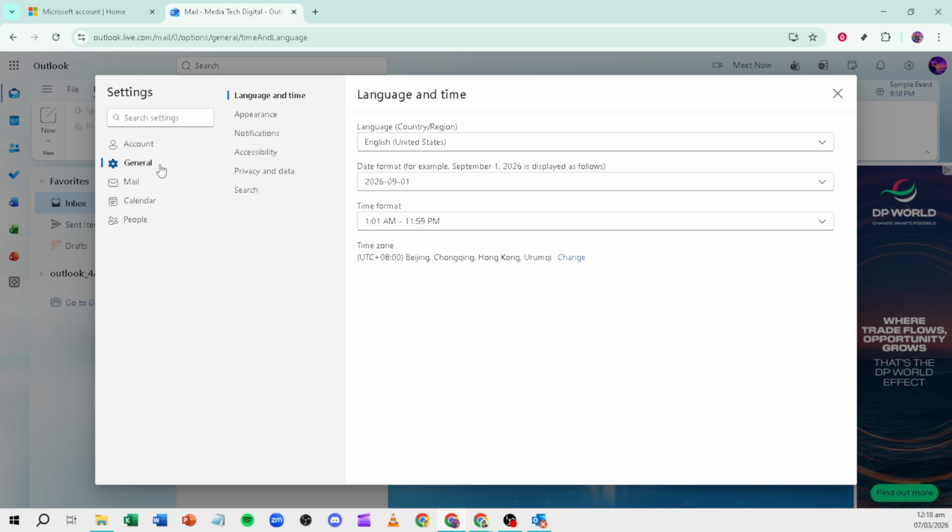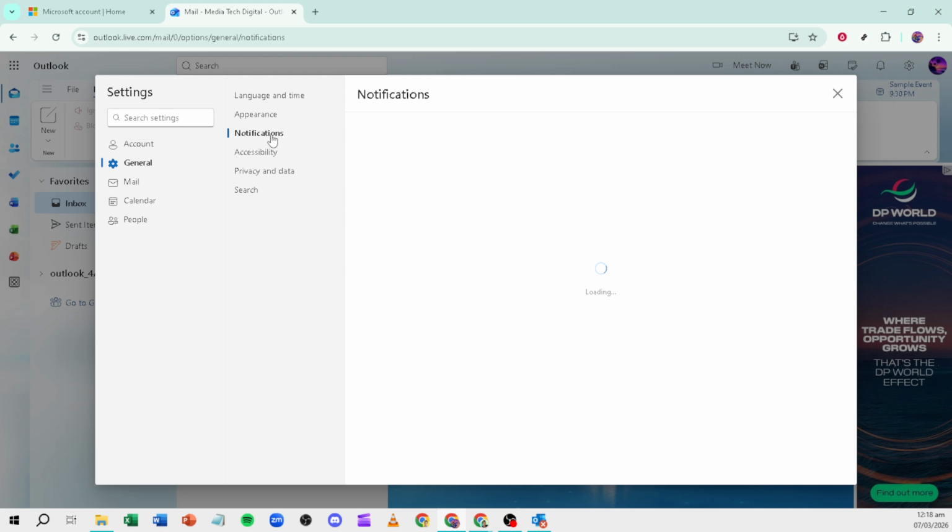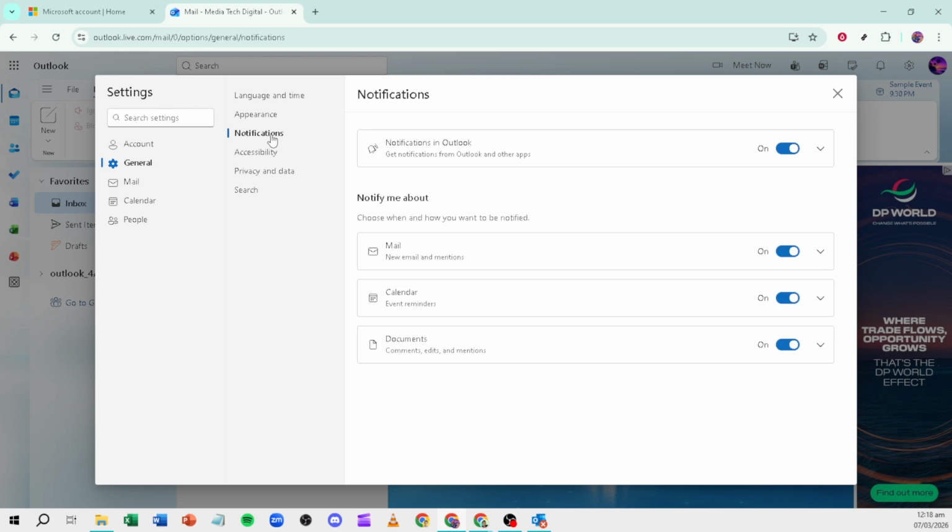Under General, choose Notifications. This page is where Outlook manages alerts for new mail, calendar events, and sounds. Locate the option to enable notifications and make sure it's turned on. Then look for the setting that shows an envelope or badge on the taskbar or app icon for new mail. Different browsers and builds may label it slightly differently, such as Show Envelope Badge in the taskbar or Show Unread Count on the app icon. Turn that on as well. If you see a save button, click it before you leave.